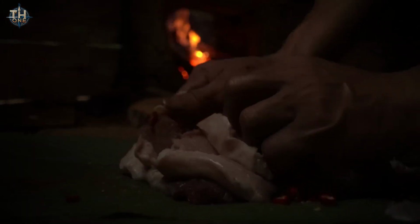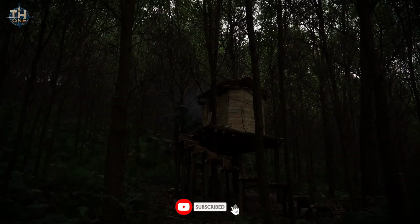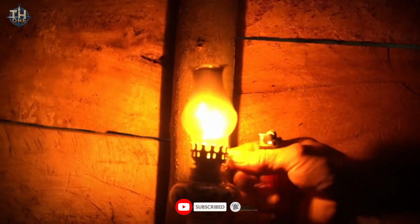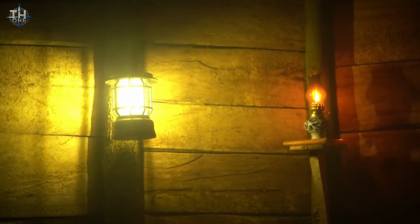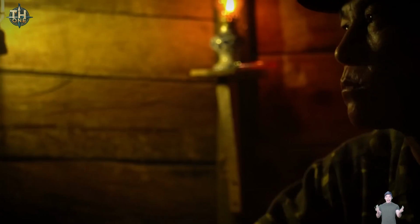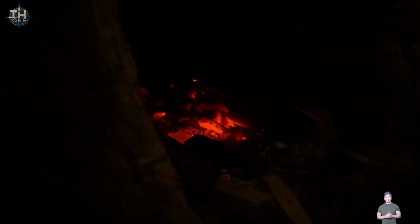Feeling the need to nourish himself after a long day of work, he decided to prepare a delicious meal. He gathered his supplies, including fresh cuts of meat, fragrant onions, and vibrant peppers. With the mixture ready, he took a grilling rack and carefully arranged the seasoned meat and vegetables onto it. He gathered the oil lamps he had placed around the treehouse, carefully lighting each one. He served himself a generous portion, savoring the colors and scents of his hard work.